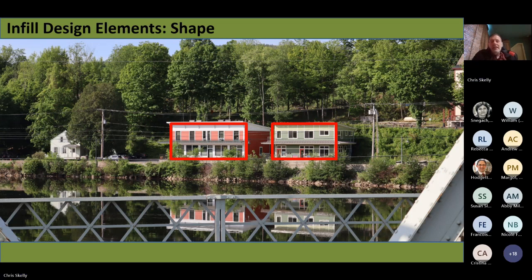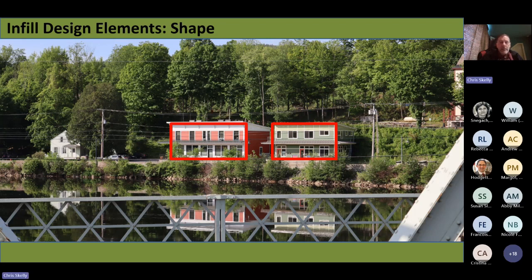And kind of an interesting example, just because the red building is actually what I would say new. It's like within 20 years old. And the green building there, the newer construction, that architect really thought about, okay, how am I going to have a building here that's next to that red building that's going to be compatible here, but also distinct.